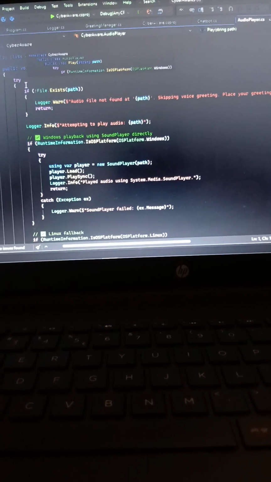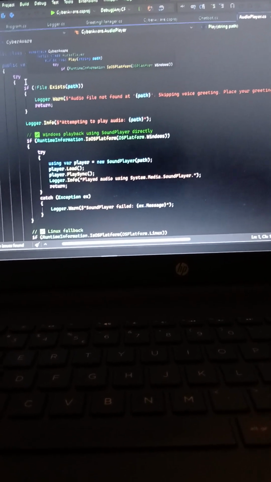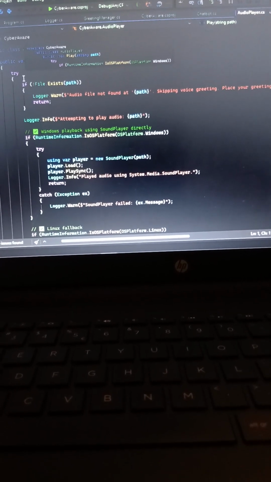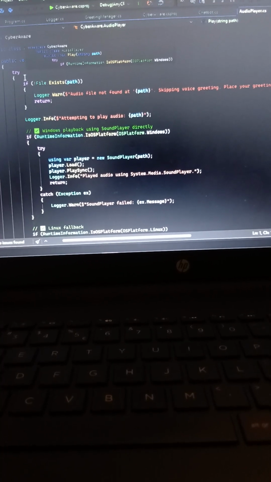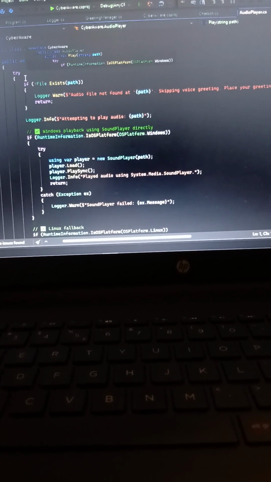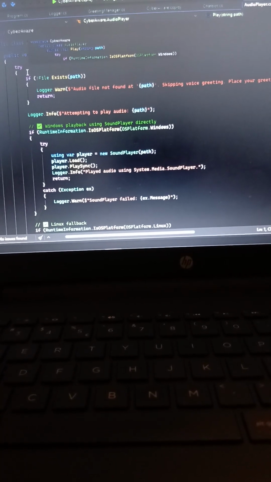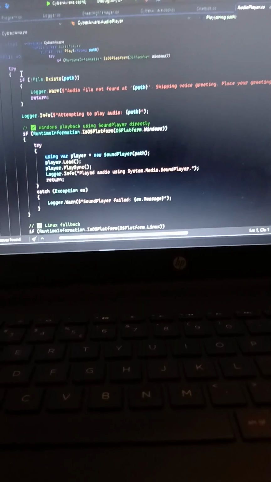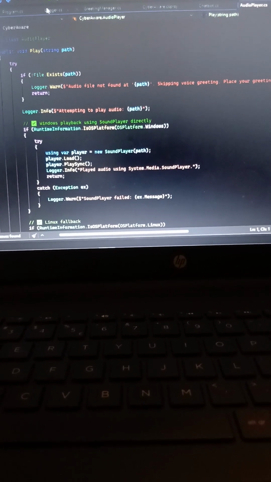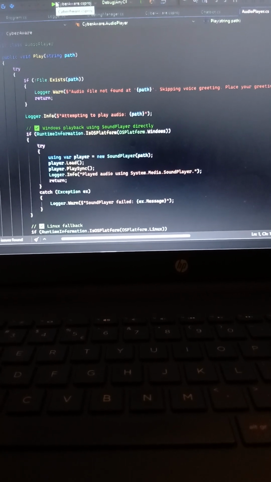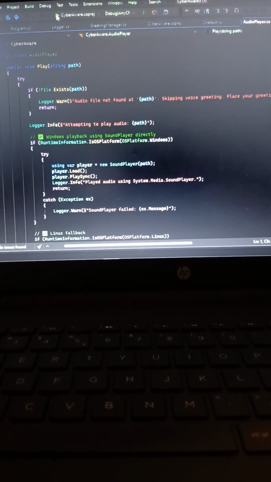So the audio player CS makes sure that the robot can actually speak with sound. This file is responsible for that part, not just text. The code is careful. It tries different ways to play the sound depending on the computer system. This makes the chatbot work everywhere, not just on one type of computer, right? So we will try to run and see what we are referring to. We will try to run the file here at the top on the green part.